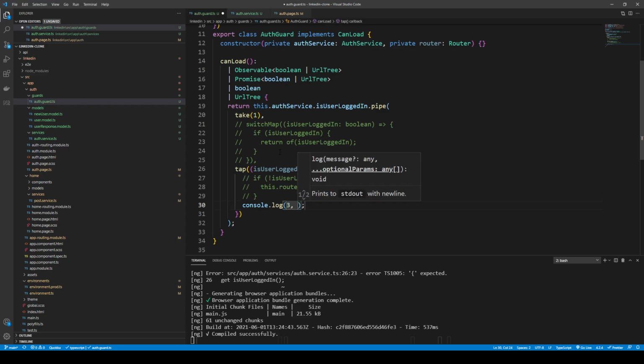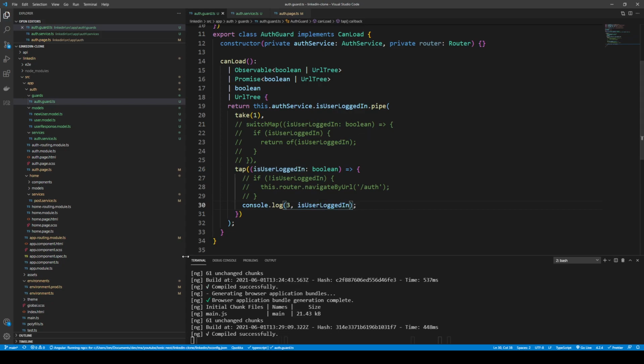I'll type 3 here. Is the user logged in? So let's see if that works. If not, we'll see if the error's further back. Okay, so it is guarding the page, but it's not really doing anything properly in terms of rerouting or anything like that. But we are getting this 3 false here.